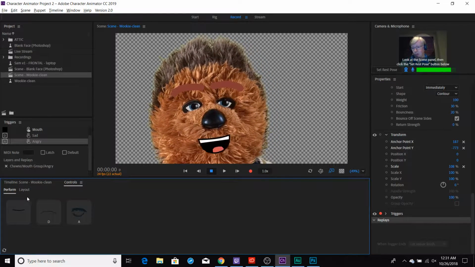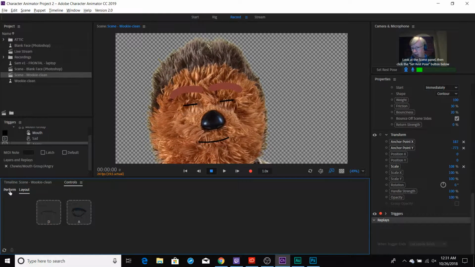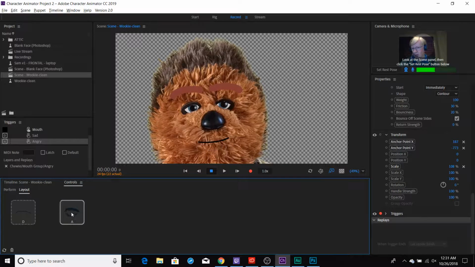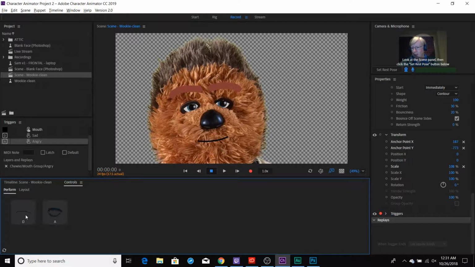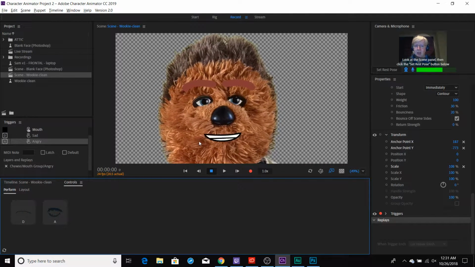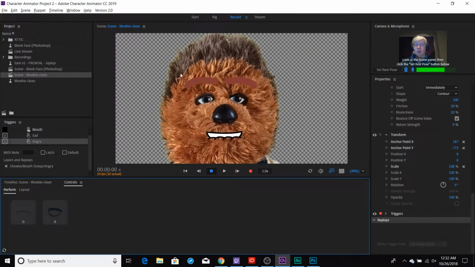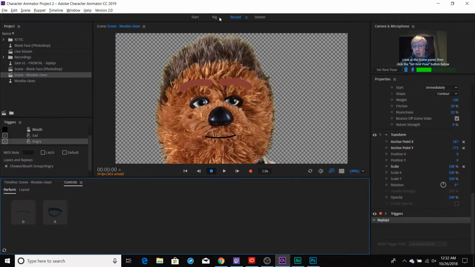And so you can also click on these buttons. These are called controls. If you go into layout mode, you can say, I don't really want that one. I want to move that one around a little bit. Go back into perform mode, and then I can just click them, or I can press the A and D. It's just a useful one. You might drag that off to another screen or something like that.